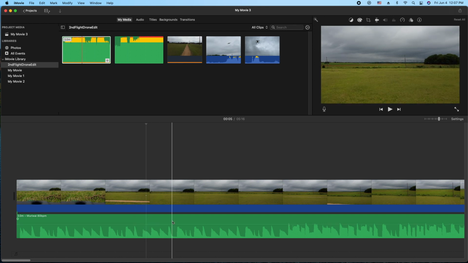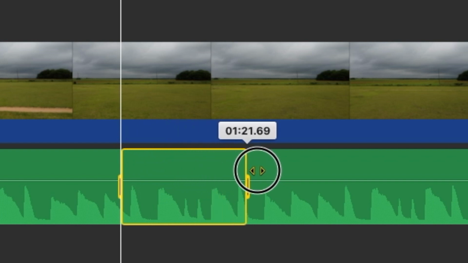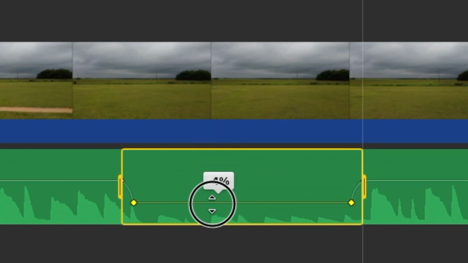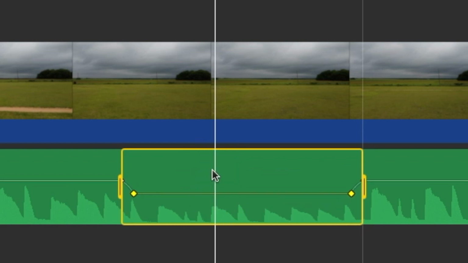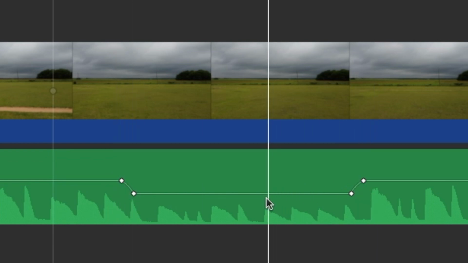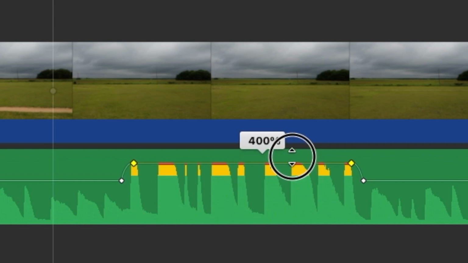And right now we're going to be using the R key. So what you're going to do is hold the R key, then drag your pointer and select a region here. So remember R for region. Then from there you can go up or down in the volume. And let's click off here, and you'll notice what iMovie did is it put two keyframes on each side. And now it allows you to control that region's music or audio.